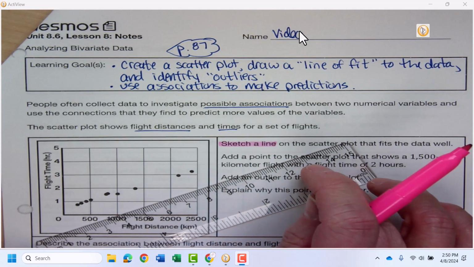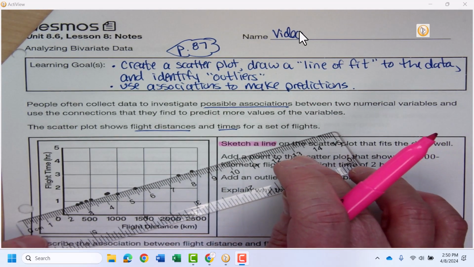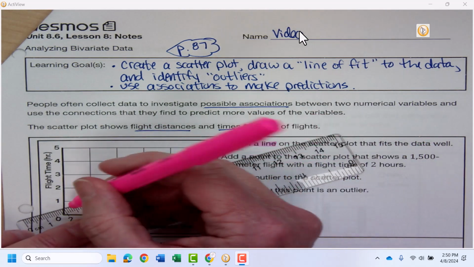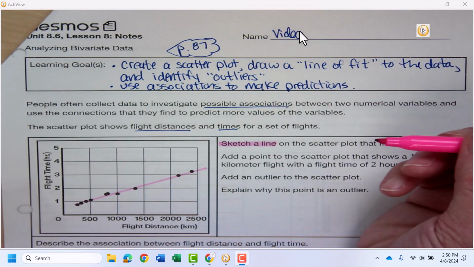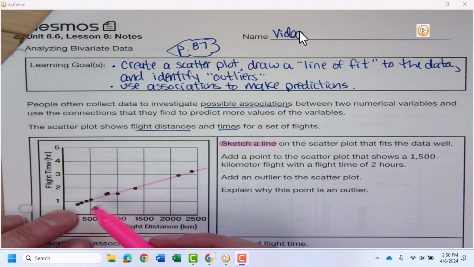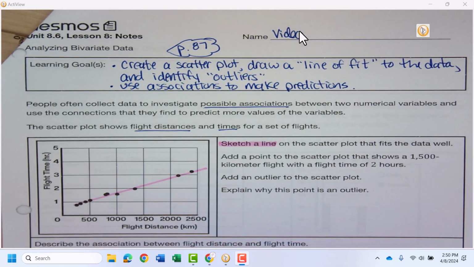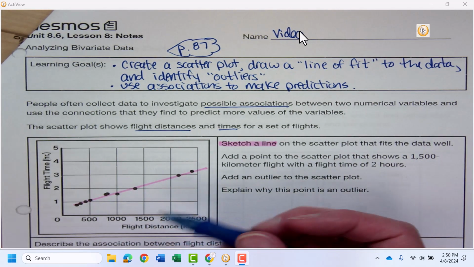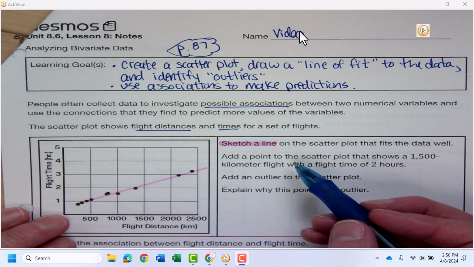And then once you've got that slope, you're going to scooch it so that about half of those data values fall above your line and half fall below. So it looks like these fall in a pretty nice little line there. But those are your two steps. Approximate the slope and then slide until you have about half of the dots above and half below.